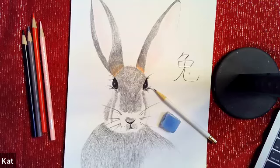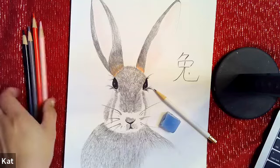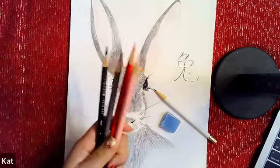So, Levi's and Lucas and Mia, before you guys logged in, we were talking about how we are doing the rabbit, okay? Because today is the lunar year of rabbit, the year of rabbit. So we're gonna use color pencil. So these are the color pencils that I'm gonna use, okay?